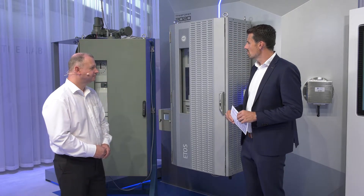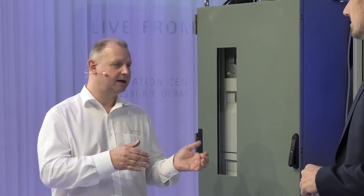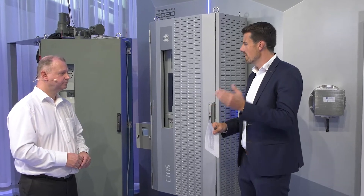Thomas, could you kindly give us a detailed overview about the variants available? In general, we have four different ETHOS designs available: the ETHOS side drive, the ETHOS top drive, the ETHOS design without any drive functionality, and also the ETHOS design without any cabinets. That means we just deliver the modules to the customer, and the customer can install the electronic modules in his cabinet or even in the control room. That means we can also supply ETHOS without the housing.